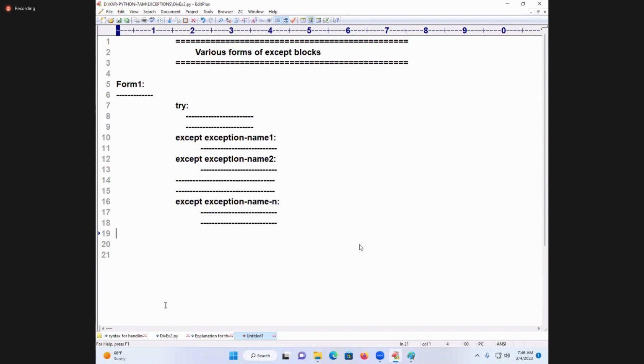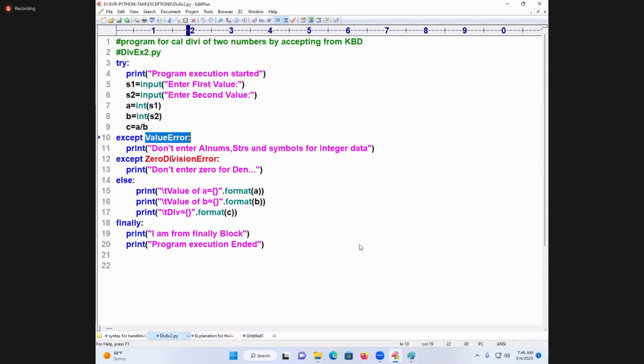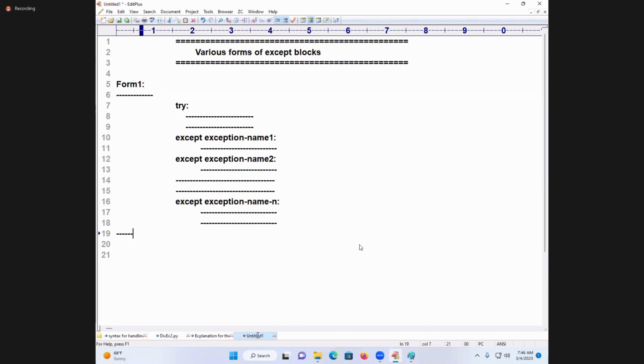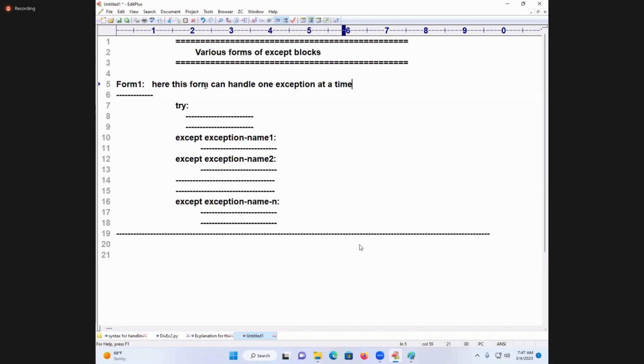We have already done the example: look at value error and then zero division error. Following? Right. Now, second form. This is the standard format. Each except block can handle one exception at a time. I will write here: this form can handle one exception at a time. This is called one standard format.